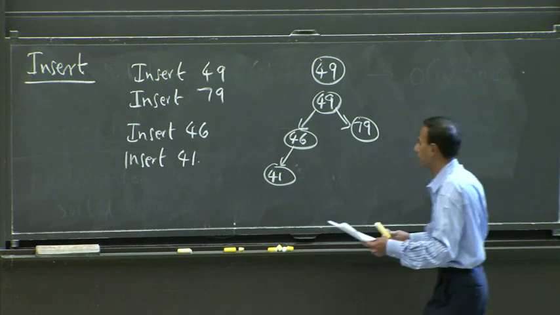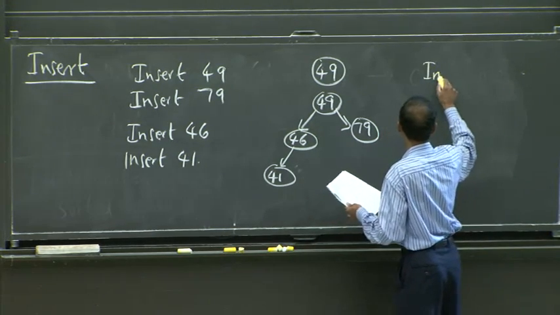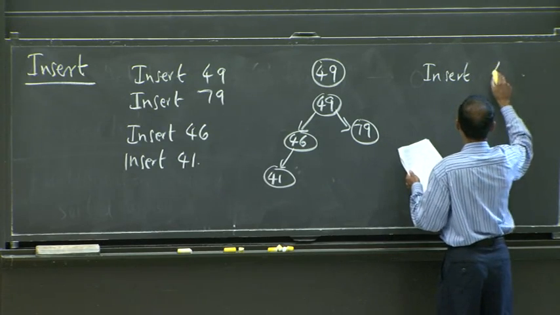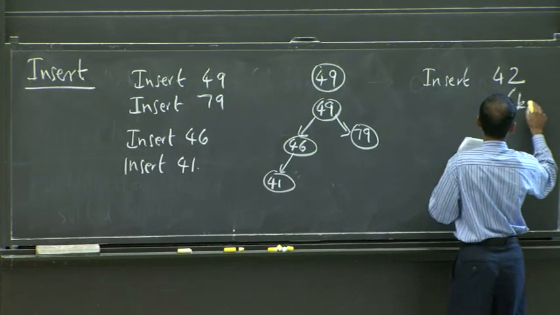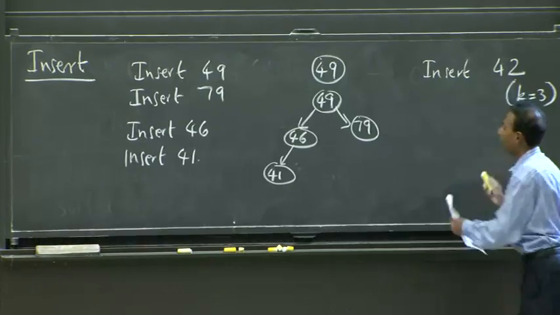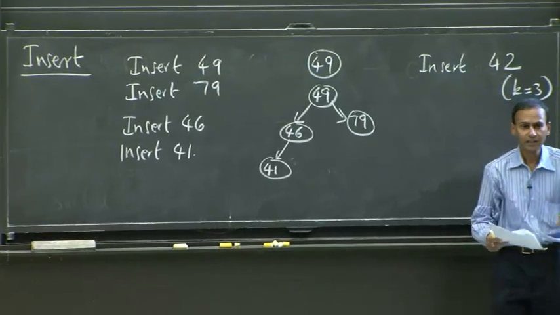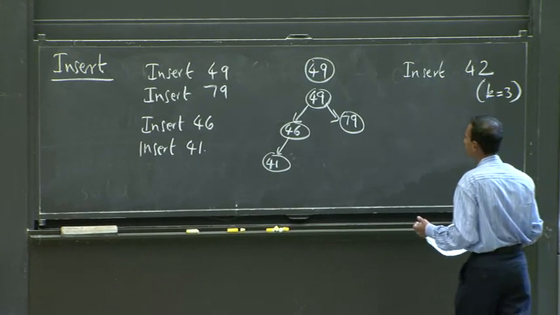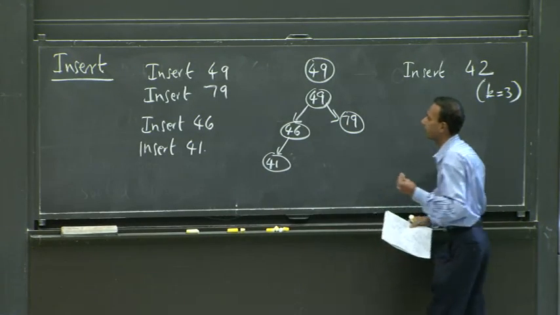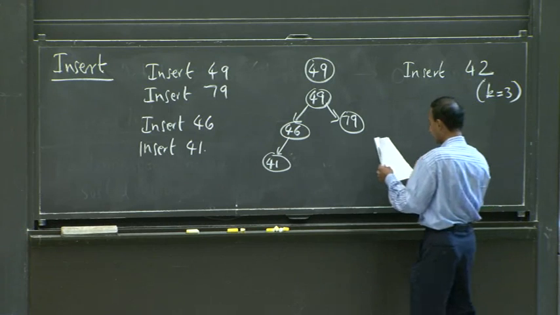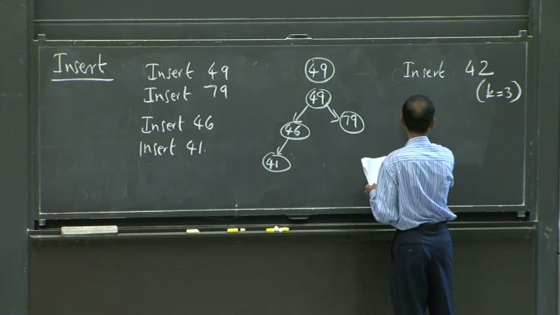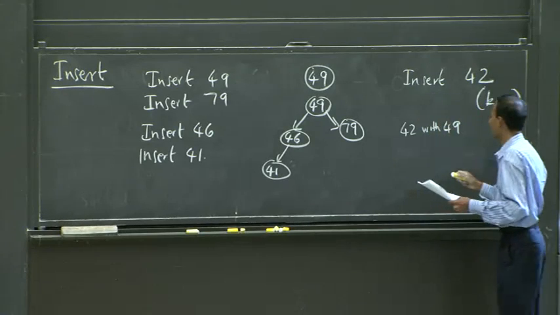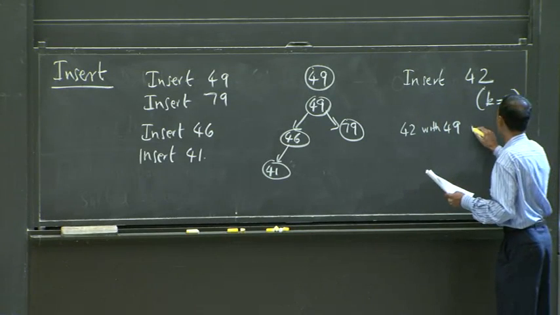Now let's talk about the k-minute check, and it's good to talk about it when there's actually a violation. Let's assume that k equals 3 here. You're essentially doing binary search here, okay? And you're doing the checks as you're doing the binary search. So you're going to compare 42 with 49 with the k-minute check, and you realize they're 7 apart, so that's okay.